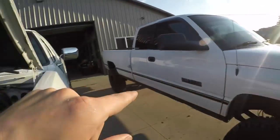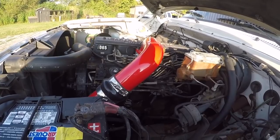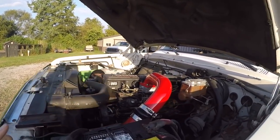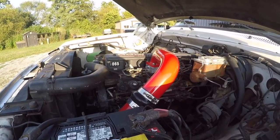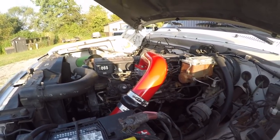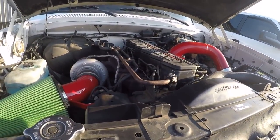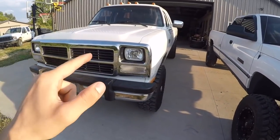The second gen is easy to work on too, but not as easy as this first gen — these trucks are just so simple. If you're looking to learn, want to work on something you've never touched before, this is a good truck to learn on. There aren't a lot of complex things that are really going to stump you or cause a lot of headache. You look at this motor and you just go, 'if something broke, I could fix it.' For a project truck, this is the one I would go with.